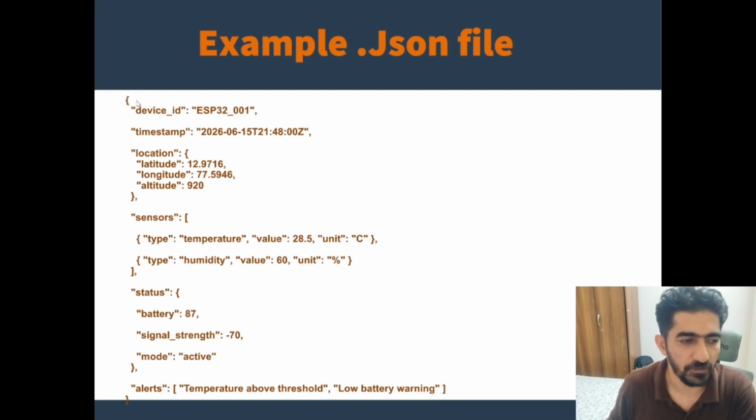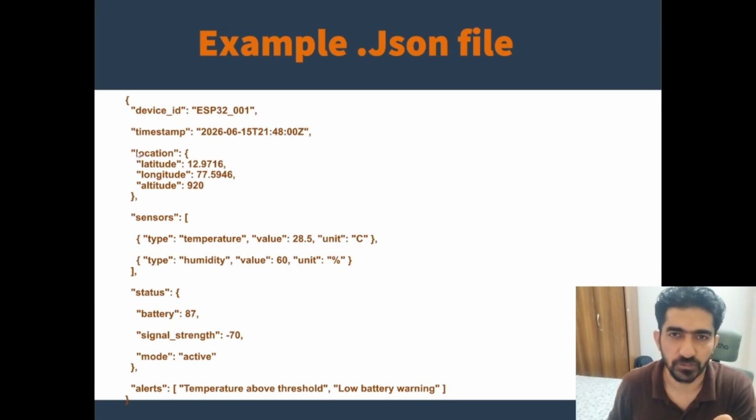For example, you start with the curly braces and end with a curly brace. And inside that we have device ID. So this is taken from ESP32. So this data will cover each and everything which we have discussed. Here we have a key value pair. Then we have a comma. Okay, so next we have this timestamp colon. This timestamp is there, comma.